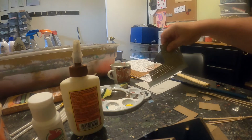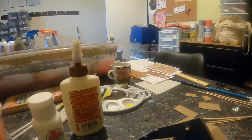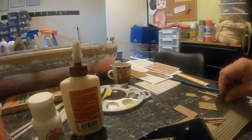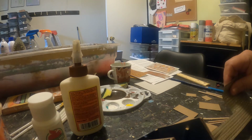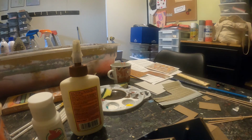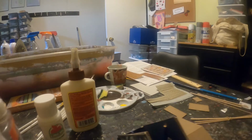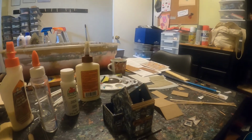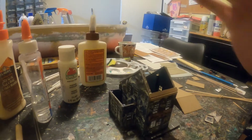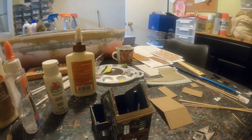You just got to take your time on these kits. The way this works is you just simply cut the pieces one strip at a time, the length, and glue them on, as so. And you try to get the shingles going all one way. That way when you're done, you can lift some of the shingles up off the roof to make it look like the shingles are old. So let's go ahead and finish the roof, the main roof here, and then we'll do this in a corrugated metal with the rust on it, and we'll go from there.